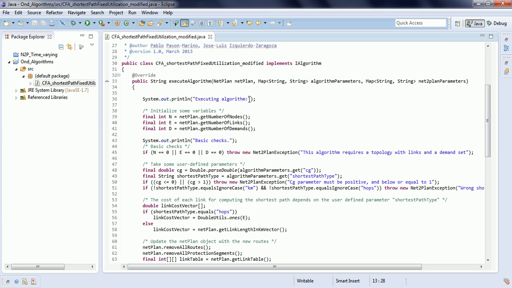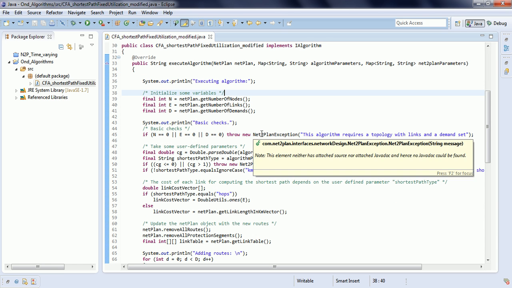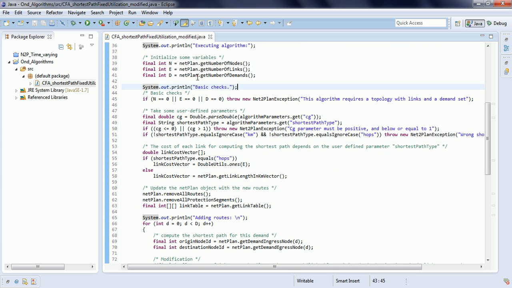All these prints will be shown on the Java console, the same place where any errors in the form of exceptions are also shown, as I said before, except the Net2Plan exception, that I remind you is shown as a pop-up error. So when the algorithm is executed, this will be shown in the console. We will see this later. I have added some traces here to see how the algorithm is executed.